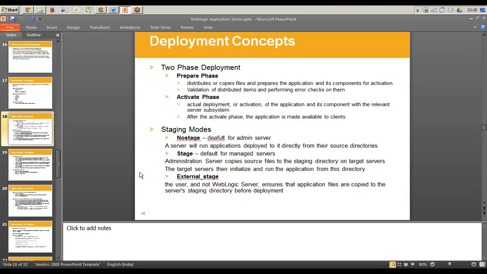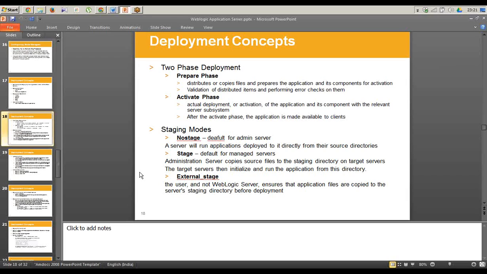If everything is done perfectly and the files are copied to the stage directory of the managed server, it goes into the activate phase when you click on activate changes. So what happens when you do activate changes? The actual deployment or activation of the application happens.